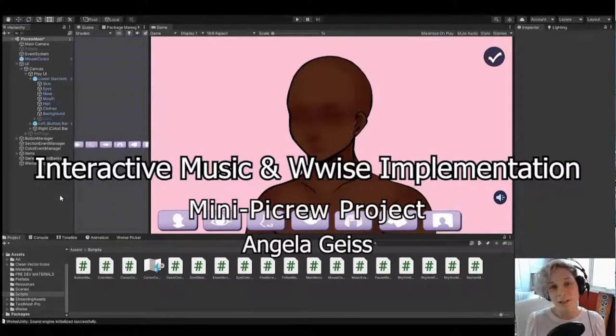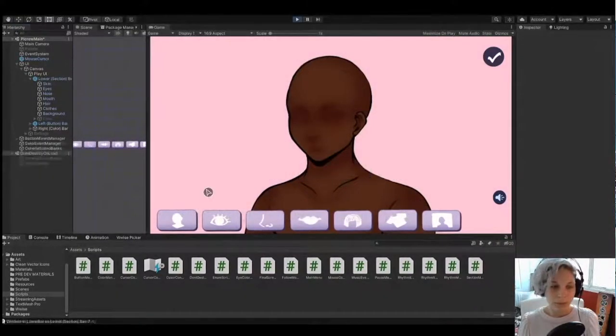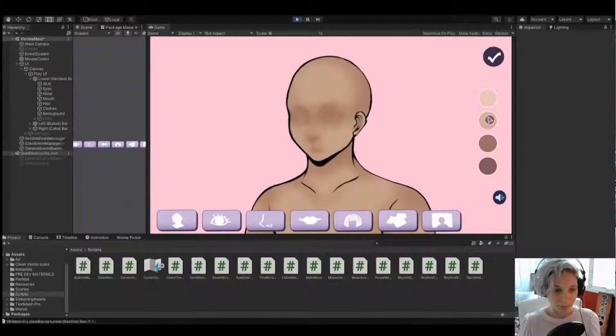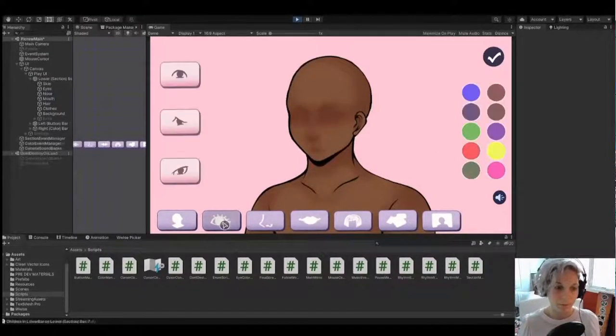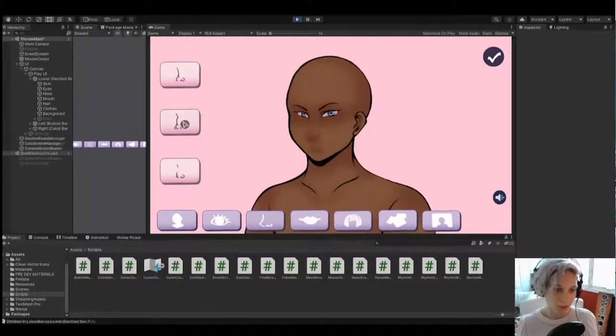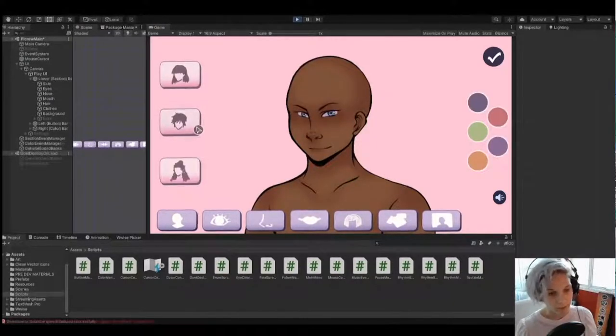I'm going to go over how I designed the interactive music and Wwise implementation for our pick-through-based Unity game. Here is a miniature snapshot of the final game, built to be easily expanded upon. Each item the player chooses changes a layer of the music. This version currently has two half phrases, four bars each. These changes are controlled through switches and RTPCs. On the lower bar, the dancing of the section icons are controlled via callbacks.